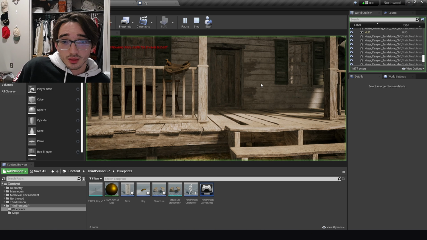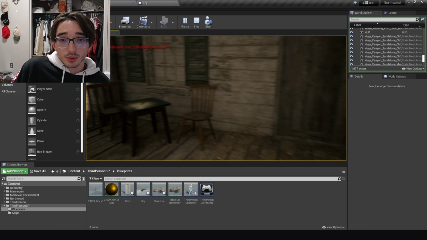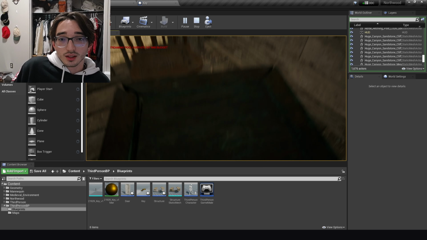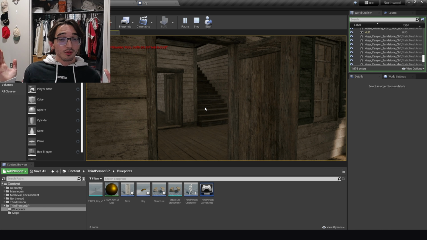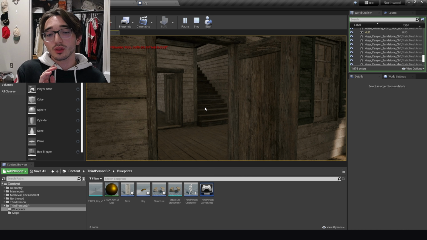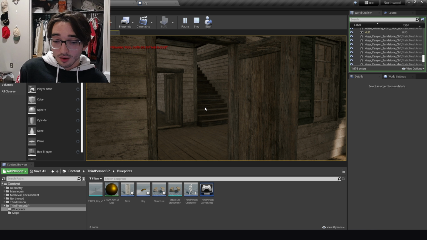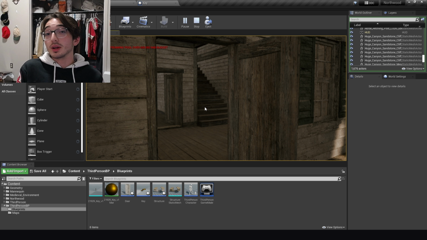Now, let's try to test all this out. I can't open the door, but I could pick the key up, and then I could open the door. So that is literally everything. You could use this with anything. You could use this in Unreal Engine 5. Light switches, doors. You could do 3D main menus. It's anything. So that is all I want to go over.